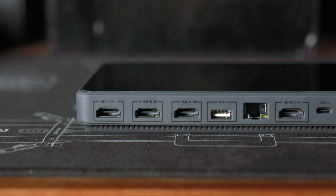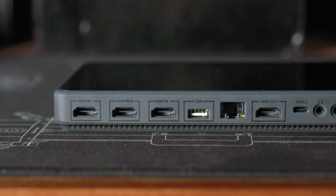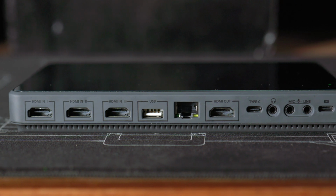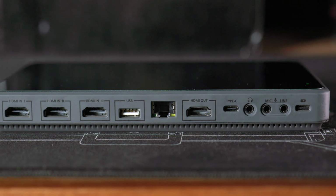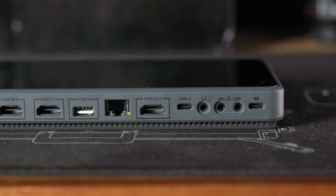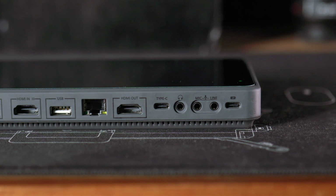There are many input and output ports on the device. At the top, there are 3 HDMI input, 1 HDMI output. They are all full-size HDMI ports. 1 headphone, 1 mic in, 1 line in, 1 USB-A port, 2 USB-C port, 1 for power and 1 for data, and also 1 Ethernet port.